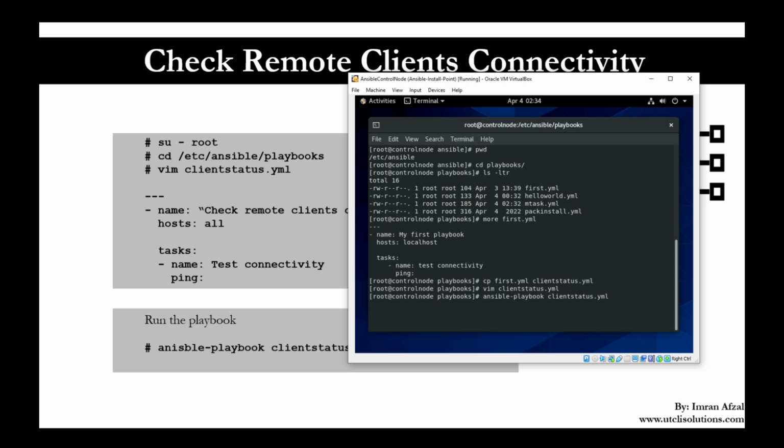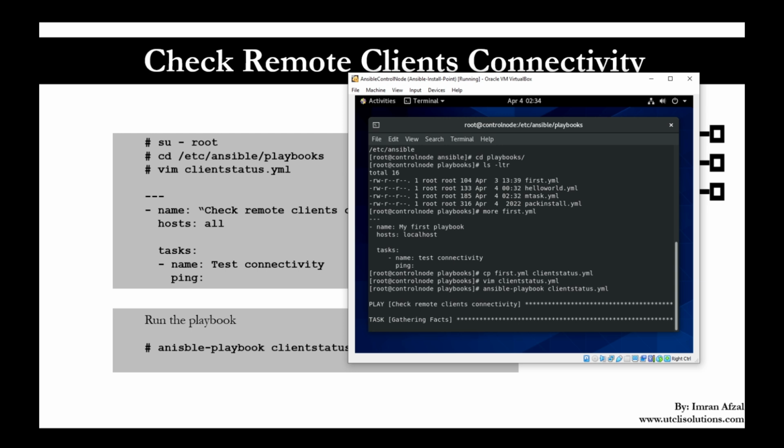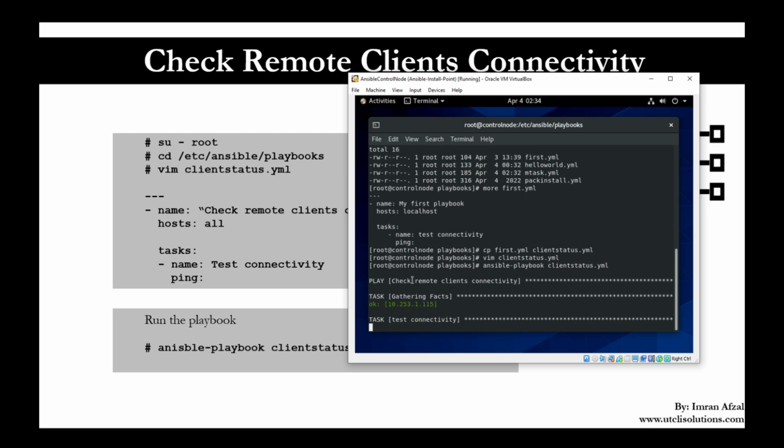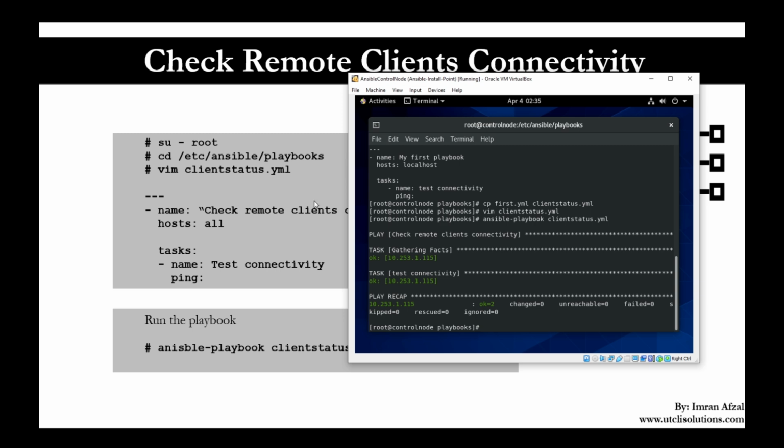So let's run ansible-playbook client status dot yaml, hit enter. Right here is the name of our playbook, check remote clients connectivity. It's running against all, which goes to the /etc/ansible/hosts file, and it found only one IP address, and that is 10.253.1.115. Okay, the test connectivity is okay, and the result came back okay.